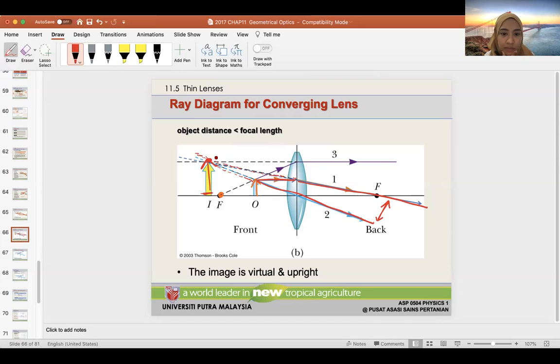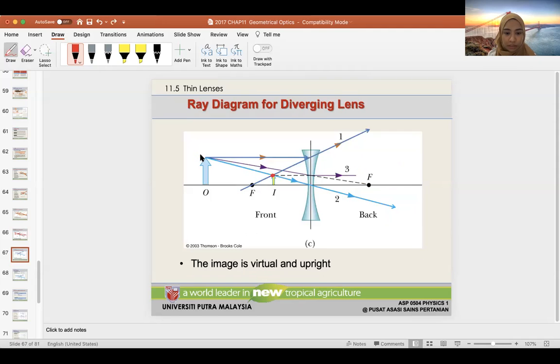What if we wanted to do the third line? Okay, so you start with the top. Did it help? Oh, it did not help. I needed to extend this. Never mind the third ray, discard it. So you got the answer using two rays. Okay, next one. Image is virtual and upright.